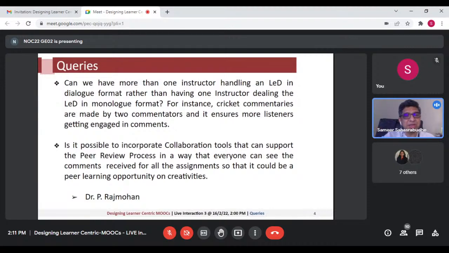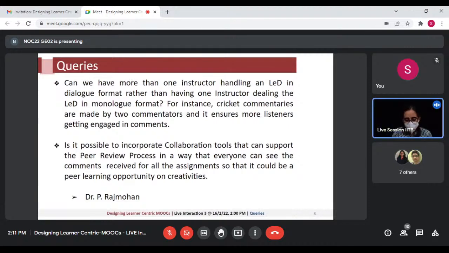So if we just say something about it and then introduce that particular video in between and then again give our comments on top of that, such things are also possible. But I think the plan has to be like that. So the moment we decide that we'll go beyond a monologue, all these options suddenly make sense, and therefore it is nice to have that. So that would be my take on it.